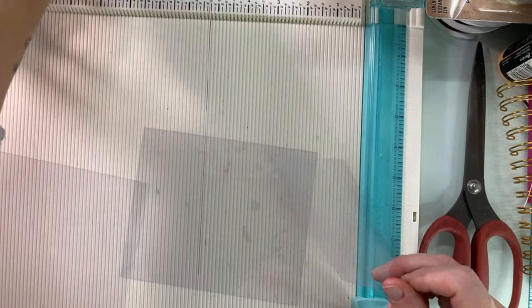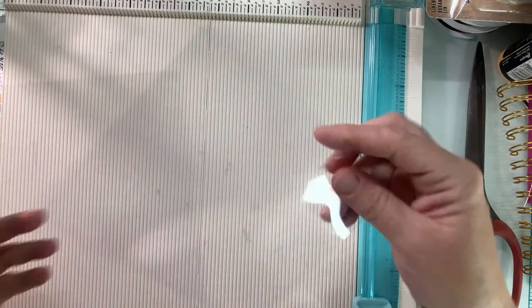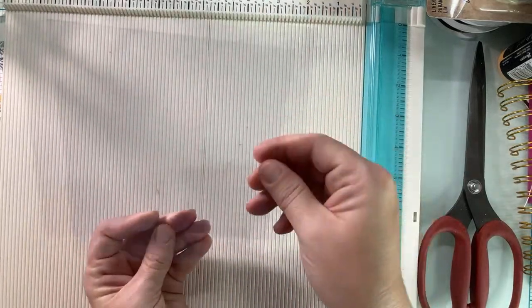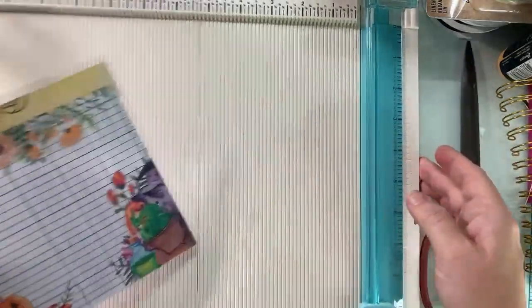If I can pick it up off from each page, from each sheet, I can live with that. And then see, this one will just be like more of a half sheet, or not even a half sheet, but okay. Now we've got some acetate to put in our album.